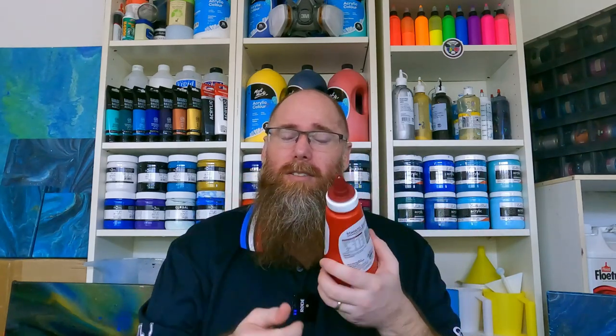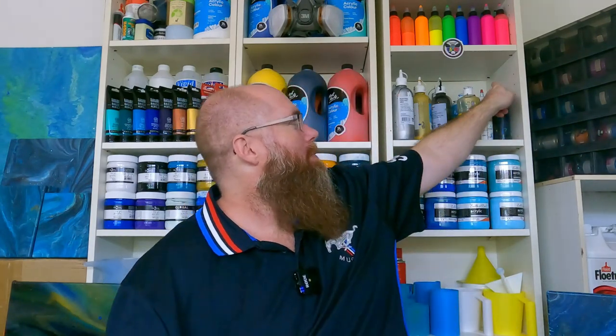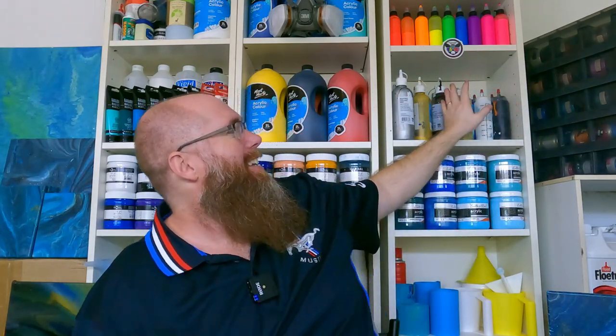Another artist hack, actually, is you can use sauce bottles. Sauce bottles have the squeezy lid, but also they're squeezy bottles. So yeah, you don't need to spend big bucks on bottles that have the numbers on the side, because most of the time it's filled with paint anyway, so you can't see the numbers. So yeah, use what you have around to save a little bit of money. So there's my little hack.